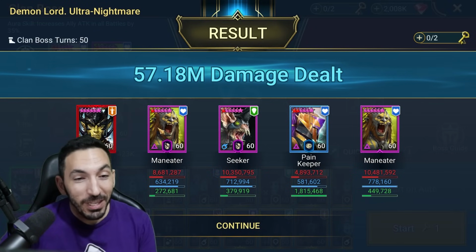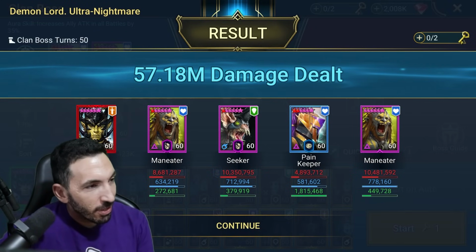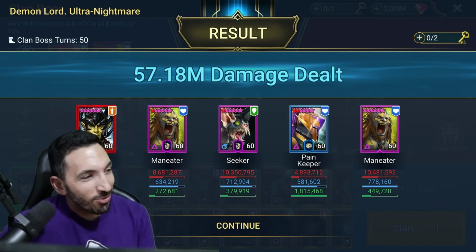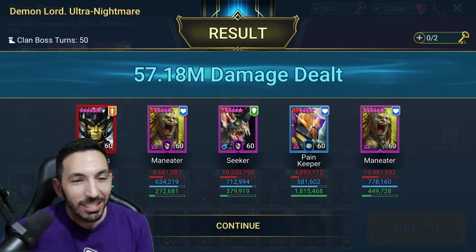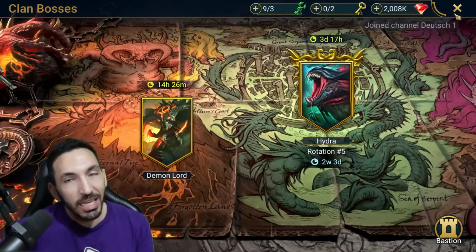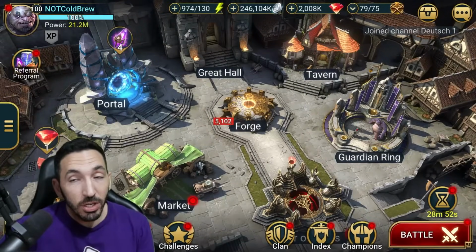And there we go, 57 million. He did a very solid, let's see myself here, 22.8 guys, 22.8 million damage out of this guy with just HP burn activations and straight up attacks because of his ramping up mechanics. I definitely think that he is worth just using everywhere, at least on his first form.